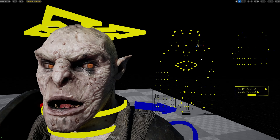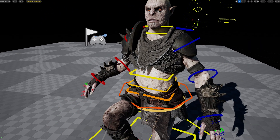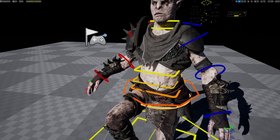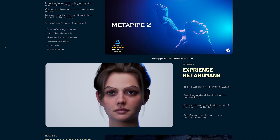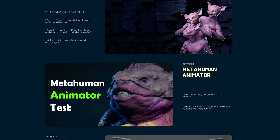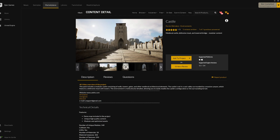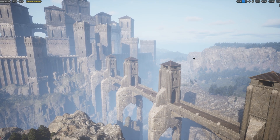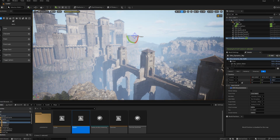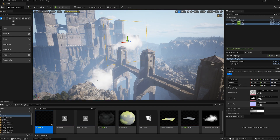The orc character is also from Polyphoria. Although it's not a MetaHuman initially, it has detailed face rigging and blend shapes. I hired an artist on Upwork to convert it to a MetaHuman using the MetaPipe conversion pipeline. This is a very in-depth process and remains one of the hardest parts of bringing these MetaHuman creatures to life. The castle in our scene was also from the Unreal Engine marketplace. I adjusted the angle of the sun to act as a cross-key light and added some easy fog by William Fauché.